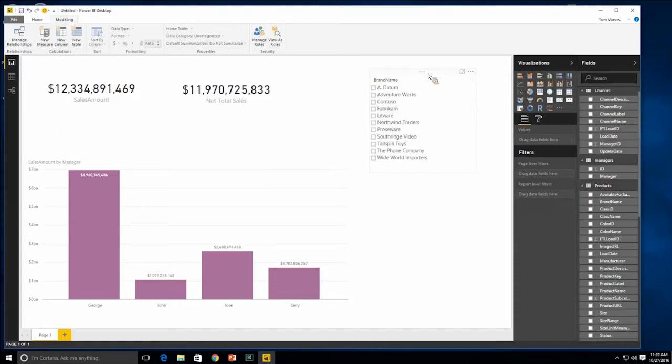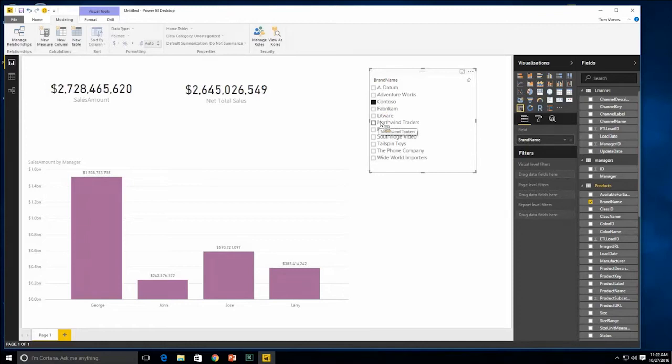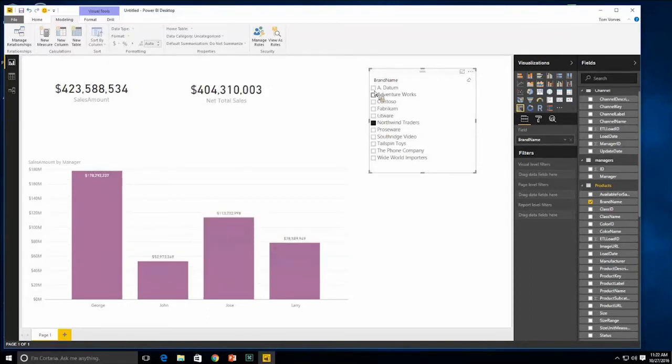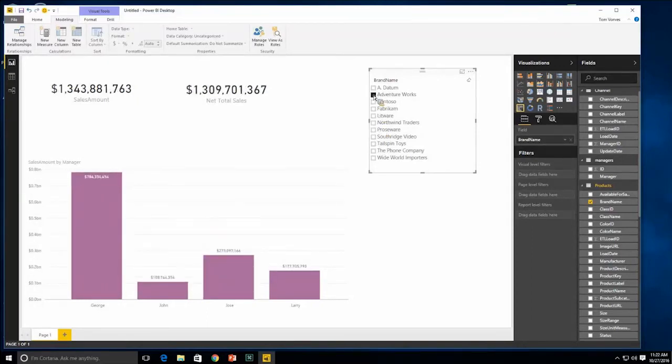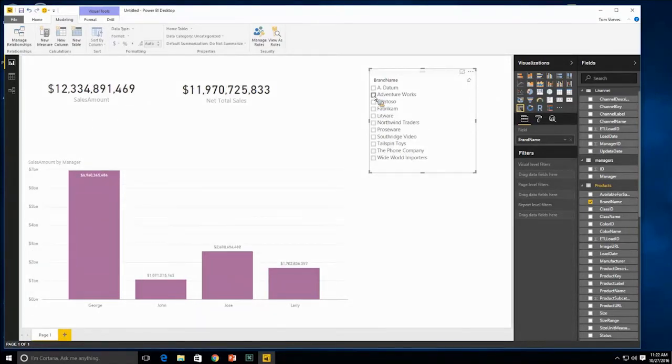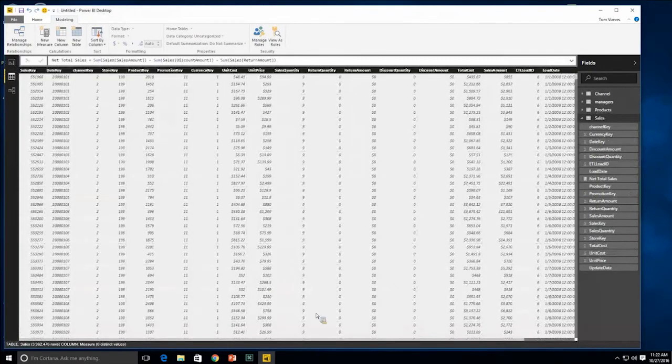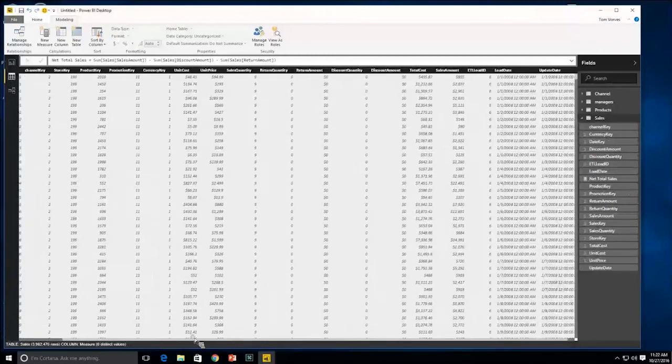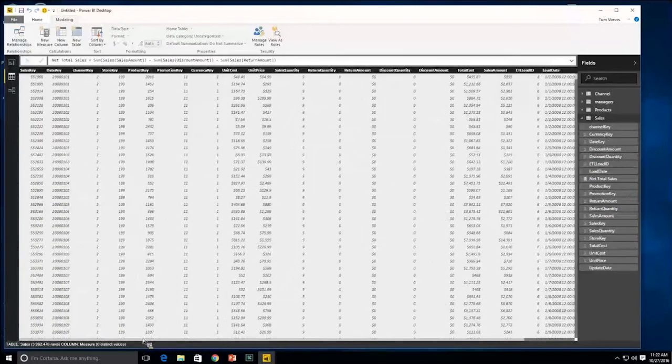Now watch how nicely interactive this is. I click on Contoso, automatically reconfigures the whole data set and all the graphics, and they adjust. Let's check out Northwind. AdventureWorks. And if I turn it off, it all goes back right to where it was. But I've got an issue. I would like to also filter by year or by quarter, and maybe even by month. But if we go look at our data set, we don't have a month, date, and year field to choose from. So we're going to have to build some functions.